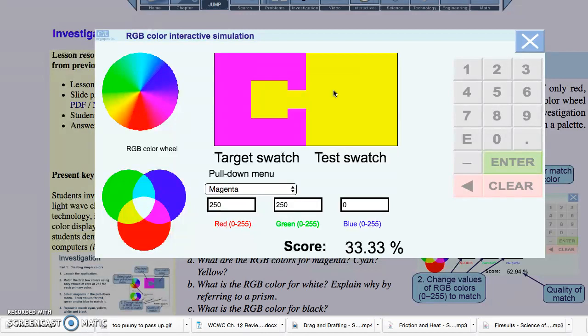Now, we would say that since yellow has no blue light, yellow is the opposite of blue because it doesn't have any blue in it. When we had the magenta, which was red and blue, we would say that's the opposite of green because it doesn't have any green light in it. So it's as ungreen as you can get, if you will. And when we had the cyan, or the blue green, that would be the opposite of red because there is no red light in that color. And so that's what we mean by opposite colors.